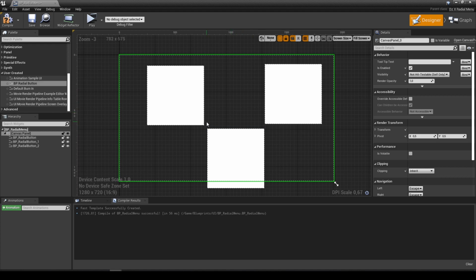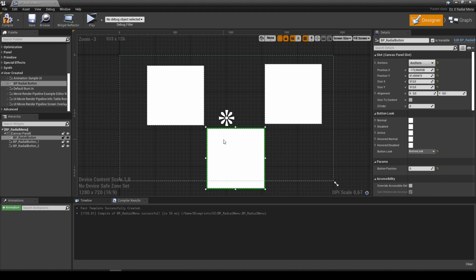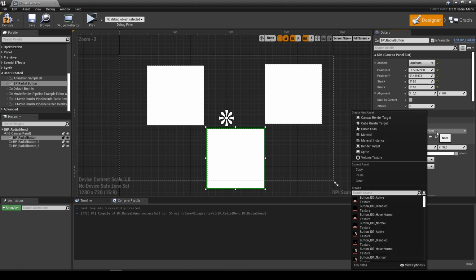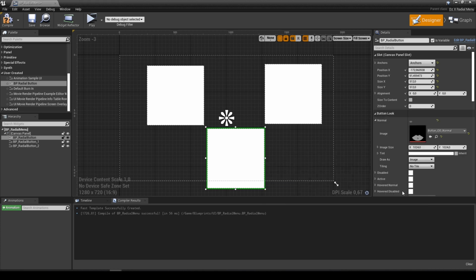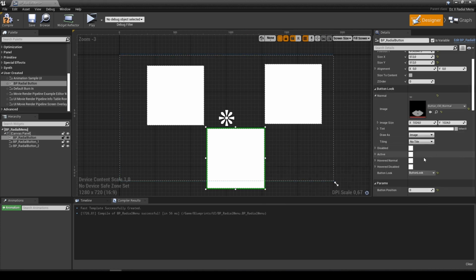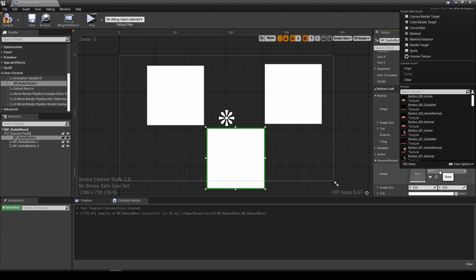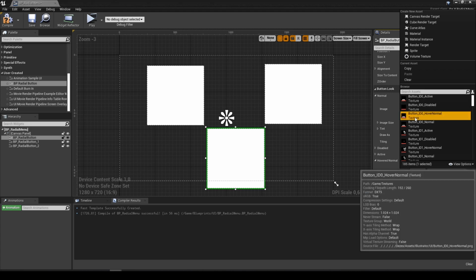Next step is to create how those buttons look. I will not bother to create every state. I will just create a normal state and a hover over state. So select the button, and in button look you have normal, how this menu looks normally. I will choose the state for the normal button. This is the button ID 0, normal. And another thing I need to choose is the hover over state, also for ID 0.